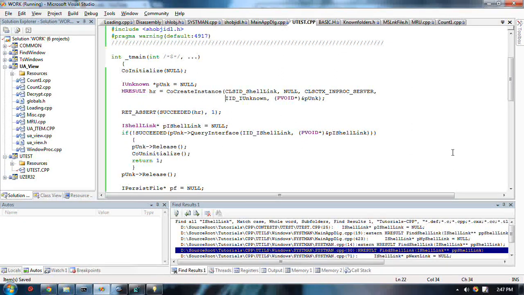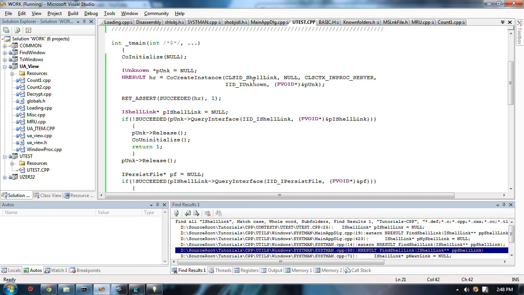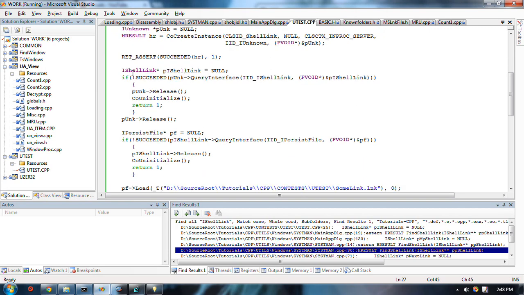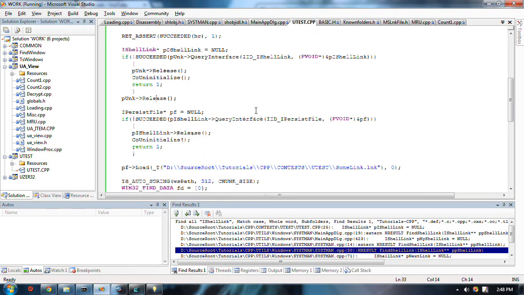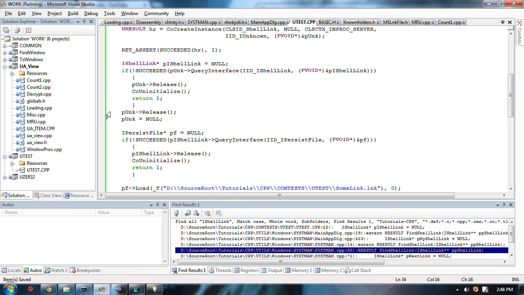I don't need to start out with an IShellLink. I should be able to start out with an IUnknown and call QueryInterface on an IUnknown to get a shell link. So I did that, and it works. So at least to create one of these things is quite easy, because they give you the class ID of a shell link. I didn't know that it was listed somewhere. And I chose IUnknown, and that succeeds. And then I QueryInterface on that for an IShellLink, and that succeeds. So I release the unknown object, and I should set it to null. I think I have a macro. Well, I'll make a macro, ReleaseNull or something.